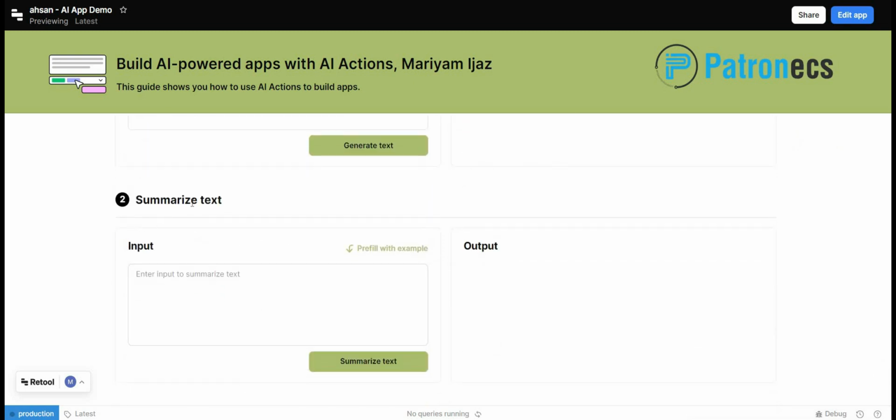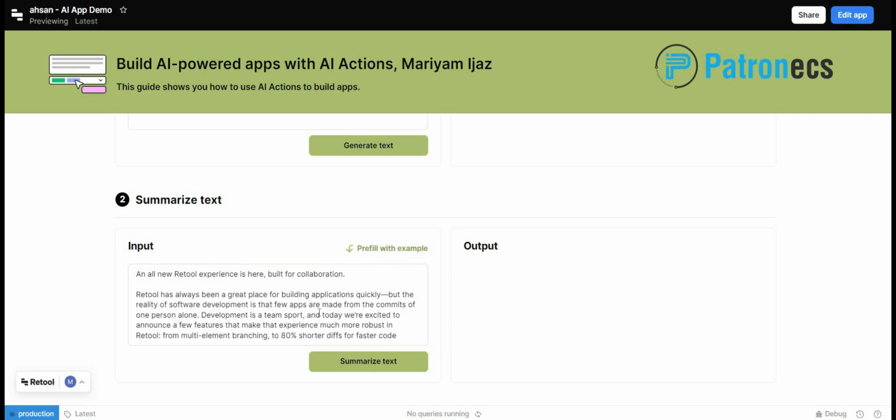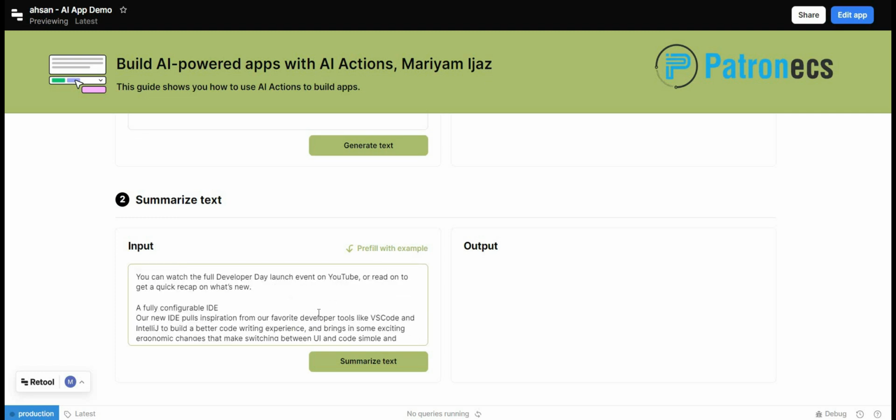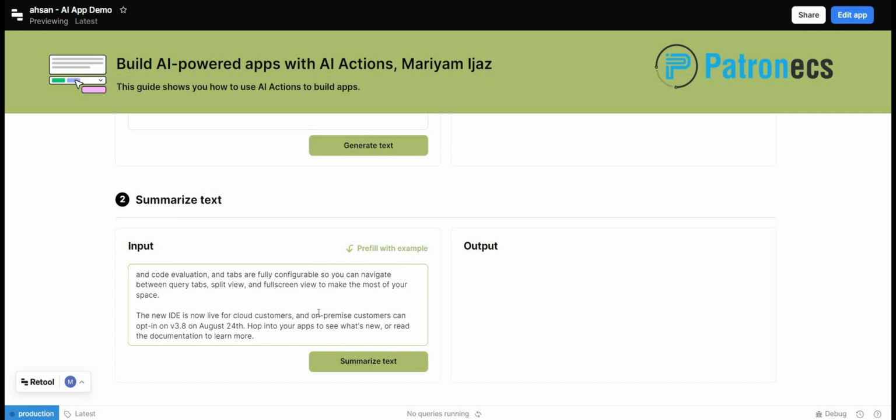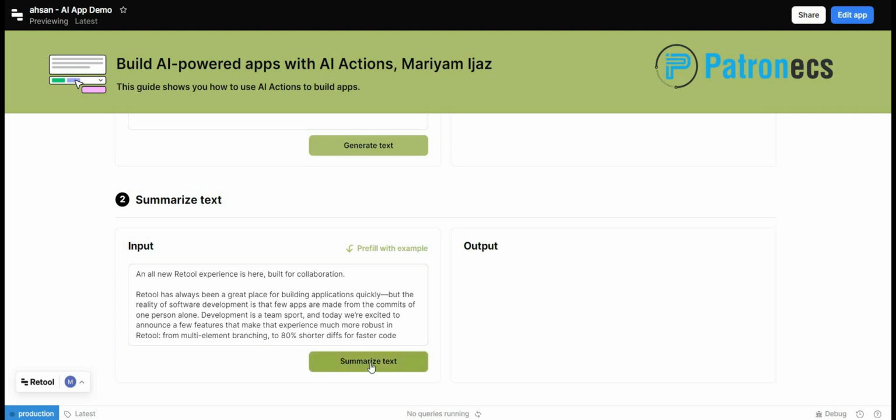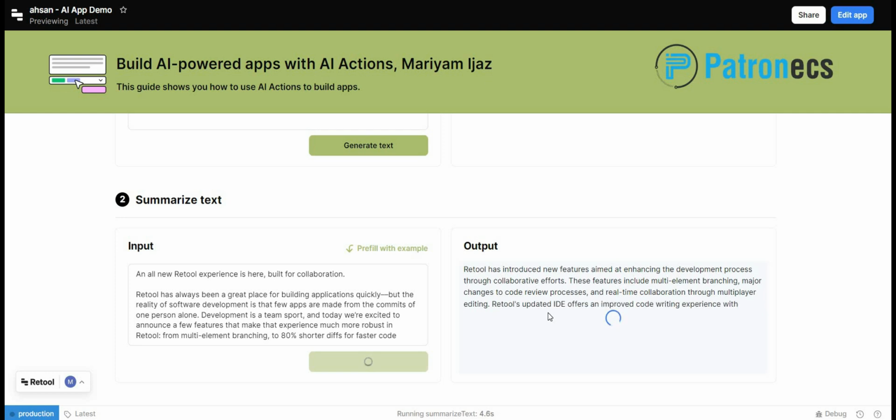Moving forward, we have the summarize text option. Summarizing the text means that you can enter any of the lengthy long paragraphs you want to brief and you want to summarize. You can just simply enter any of the information you want your paragraph or any of the information you want it short. You can just simply enter any of the data. I will just simply fill in the input text field with the pre-fill example option. Here you can see I have added the input field here with a long paragraph, and then we'll just simply click on the summarize text option and the output will be summarized and the paragraph will be in a brief form.